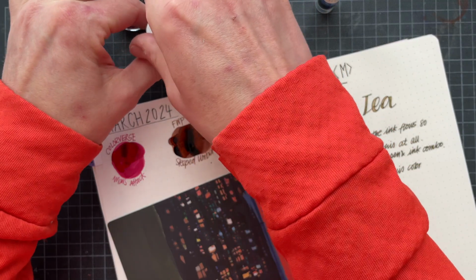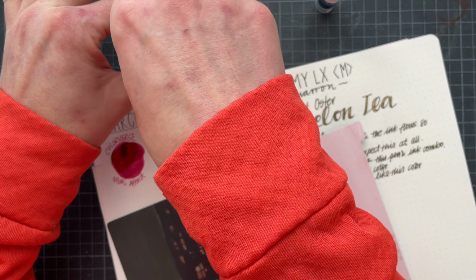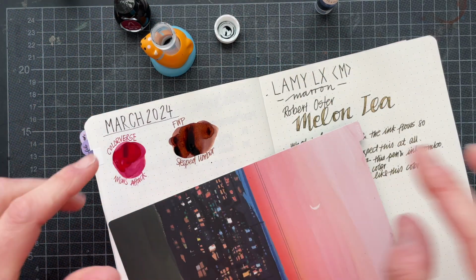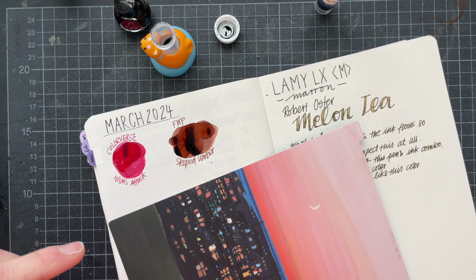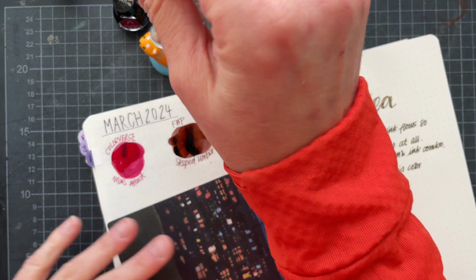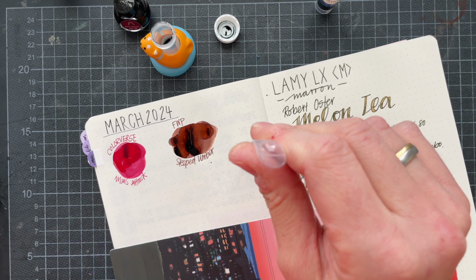I feel like I'm ready to move on to something else, so I might unink all of my brownish inks, so I only have 1 left. But I'm going to show you what I still have inked. Let's put this drop right here.